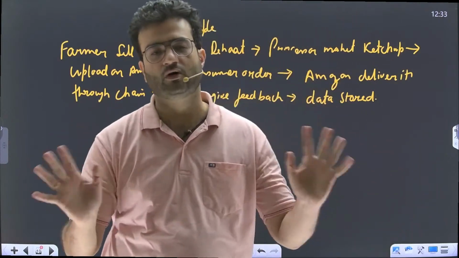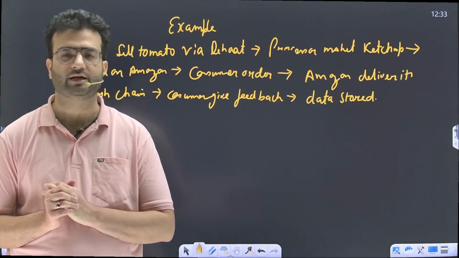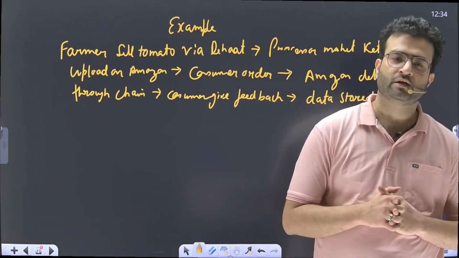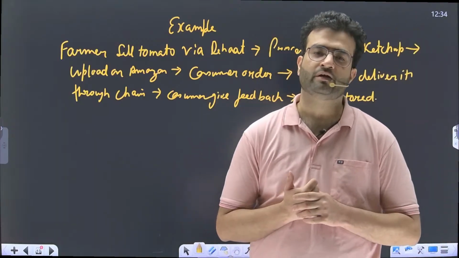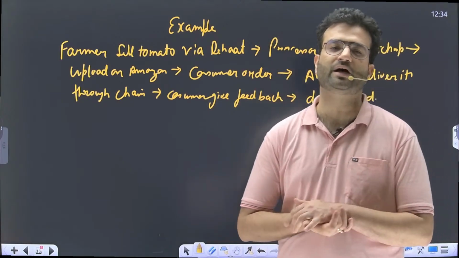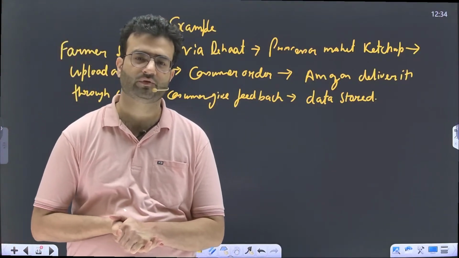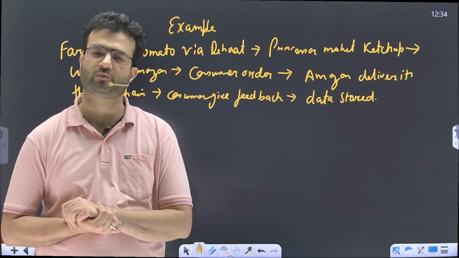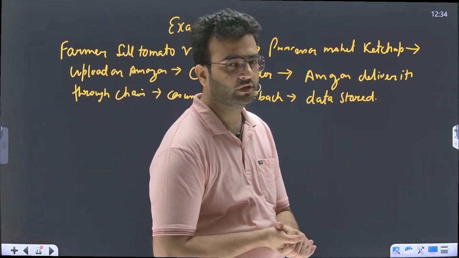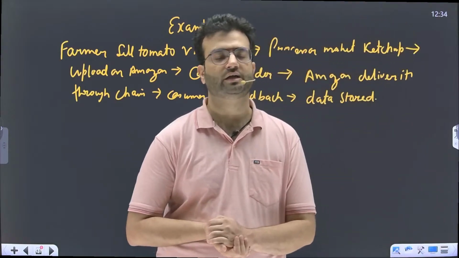So friends, this is all in context of supply chain management. We had discussed supply chain management in great detail. We covered its importance, benefits, challenges. We also discussed the role of supermarkets and the role of e-commerce firms. Now, tomorrow we will discuss the last part of this chapter, that is government initiatives for the food processing industry. What are the schemes that the government announced for the food processing industry? We also discussed a little bit about the mega food parks. What are they? And then we will finish off this food processing chapter, and then we'll move ahead to the next chapters.